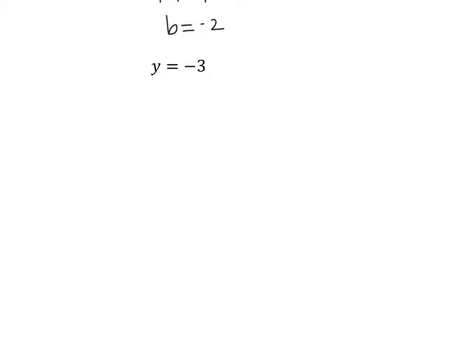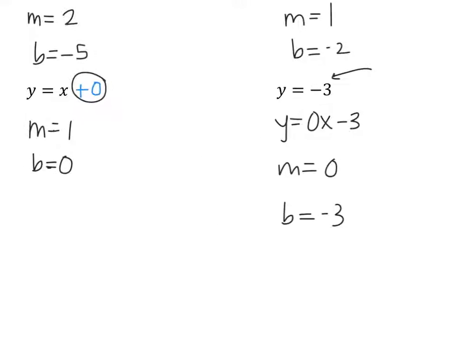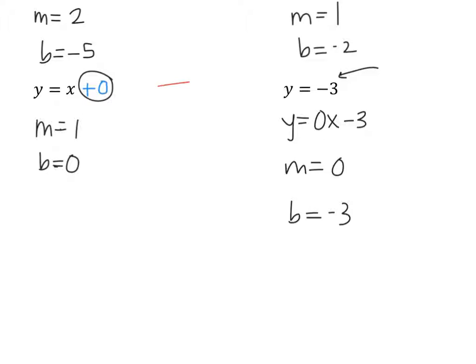All right, y equals -3. We can think of this equation too because we don't see an x, right? So we have to still determine what the slope is. So we could think of this as y equals 0x minus 3. So now if it's easier to see, m would equal 0 and b would equal -3. Again, if the slope isn't written, like here there was no x variable, then it's just going to be 0, similar to the last example where we determined that the y-intercept was also 0.